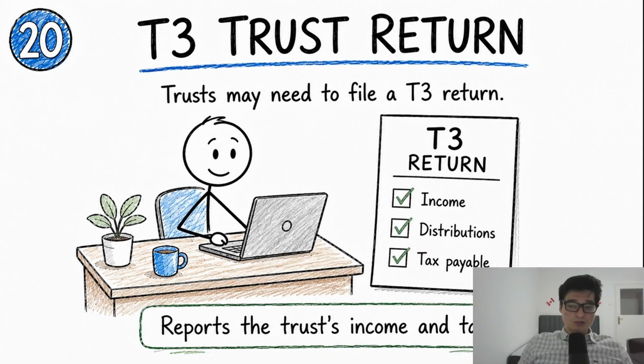So your trust, if you do have one, is called a T3 return. That is due March 31st. And again, the trust reports the trust income and it pays out the tax. But for the most part, it will take any income and split it to the beneficiaries and not pay tax at the highest rate, which would otherwise be the case. So your trust return is something that needs to be done each year as well.